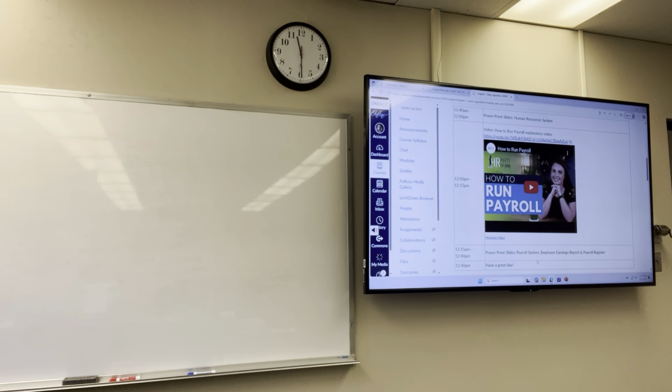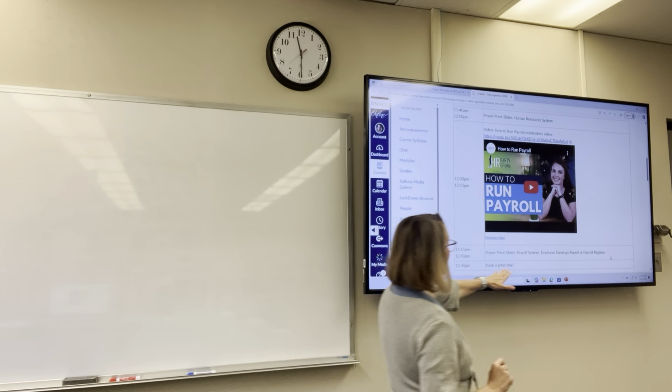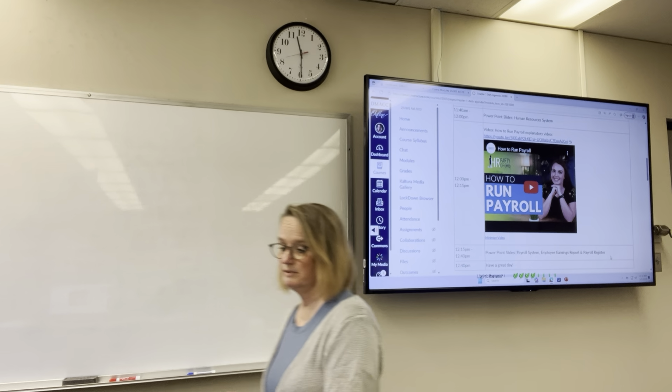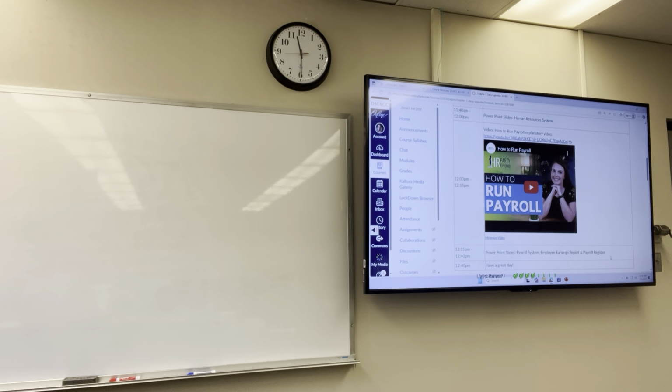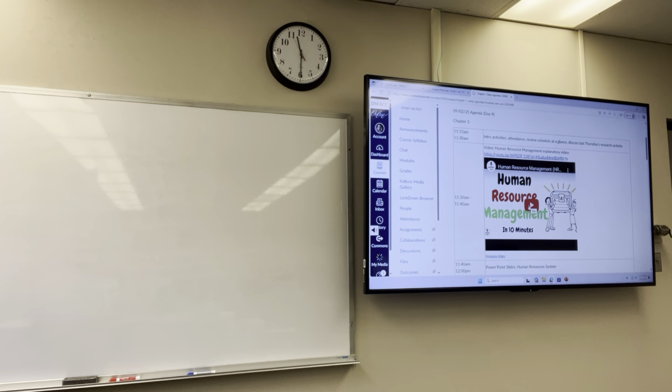And then we're going to look in detail at the employee earnings report and the payroll register, because these are the reports that you're going to become really familiar with throughout the semester, and you're going to be using them in order to generate other types of reports and generate the information that you need to do your homework. So let's start out. We're going to look at this one first.